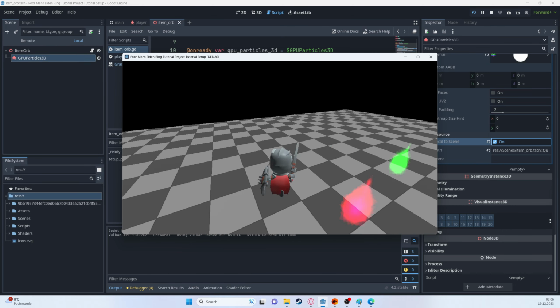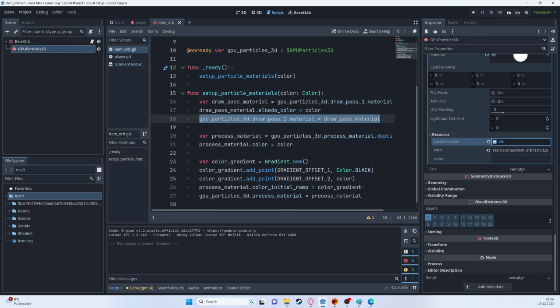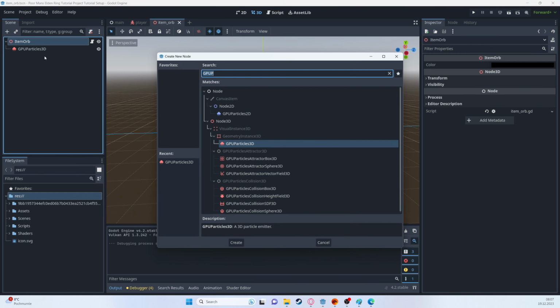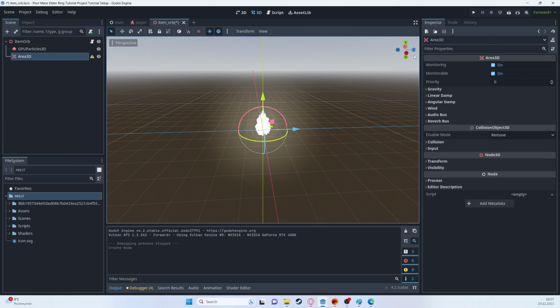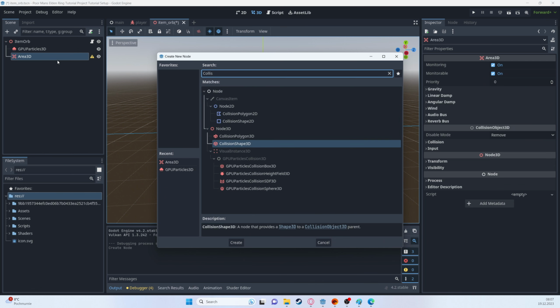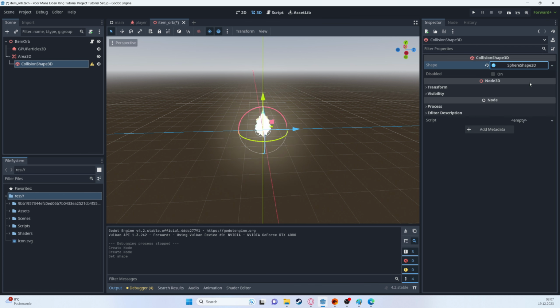Yay! Okay, so to finish up with our item orb, we also need to add the possibility to interact with those. So let's go to 3D here, and I'm going to add Area3D so that we can know when the player is next to the item orb. And I'm going to add the most efficient collision shape there is, which is of course the sphere shape.